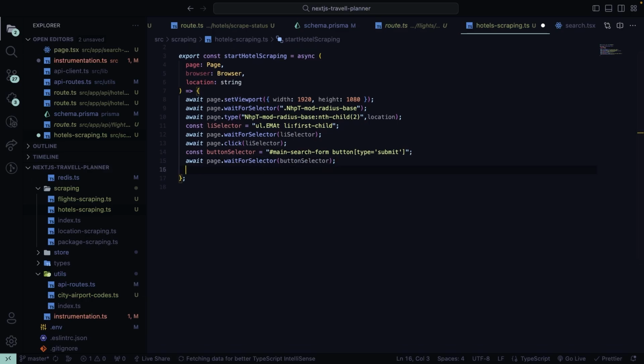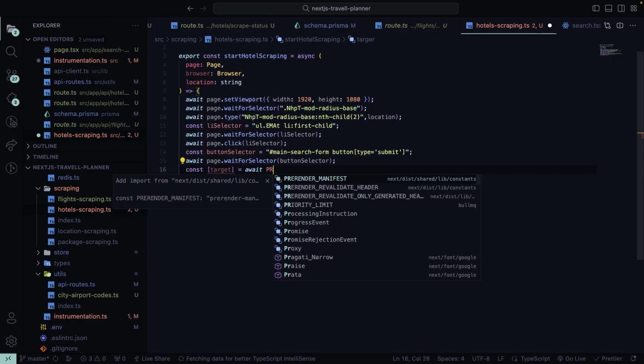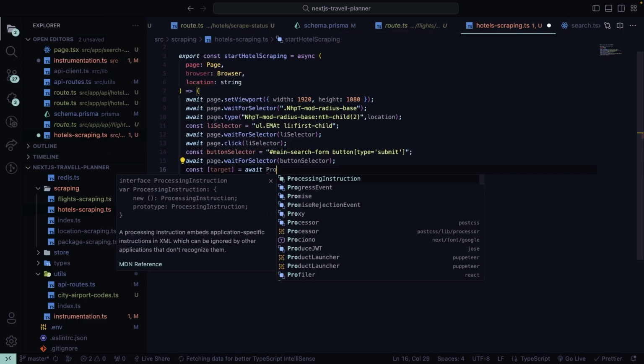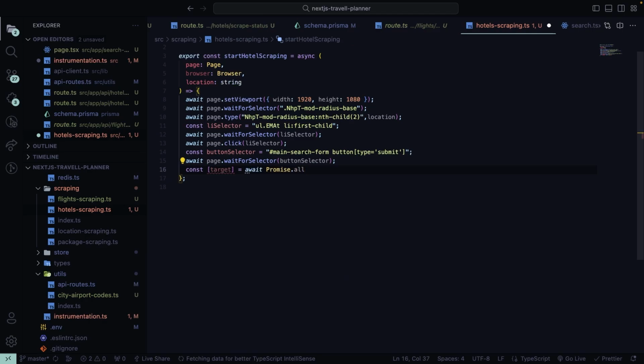And after that, as we click on that button, our new page would be created. So for capturing that, what I will do is const target equals await Promise.all.